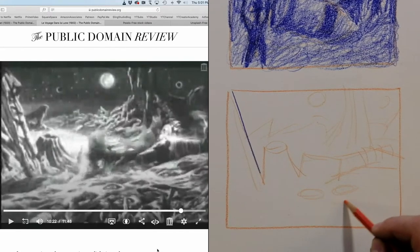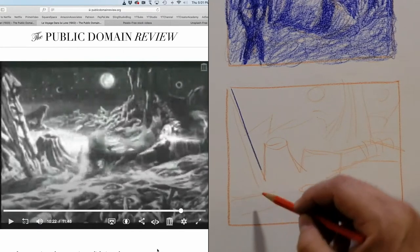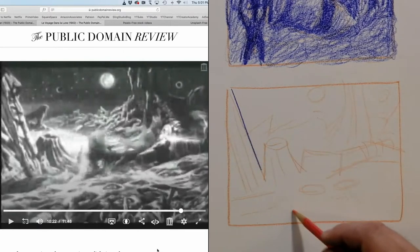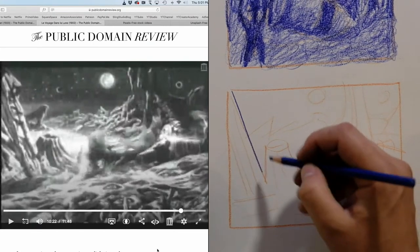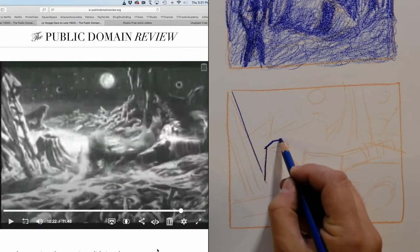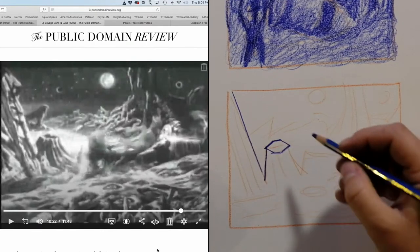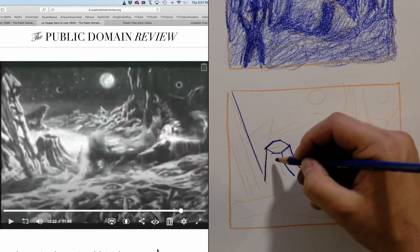But the point is we've got 4 minutes 15 seconds left. We're not going to be able to get a lot of this detail in. We're really practicing the act of drawing is what we're doing, right? So everything in this image is going to be straight lines.